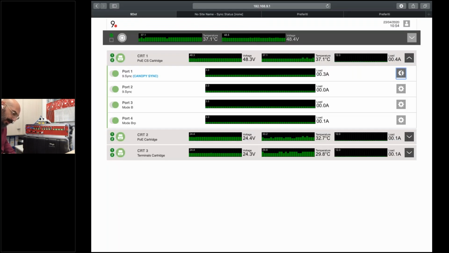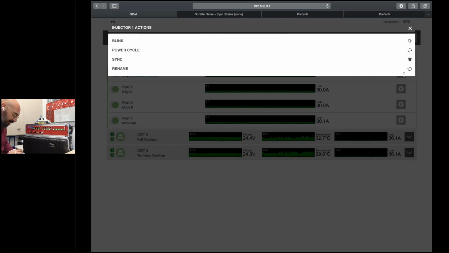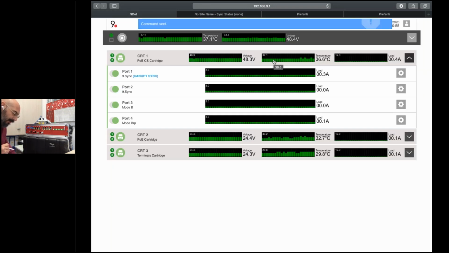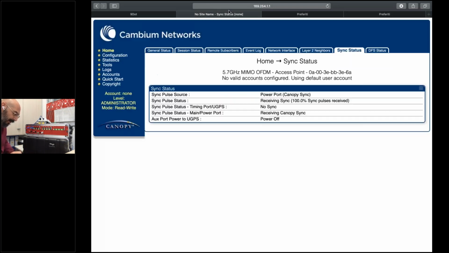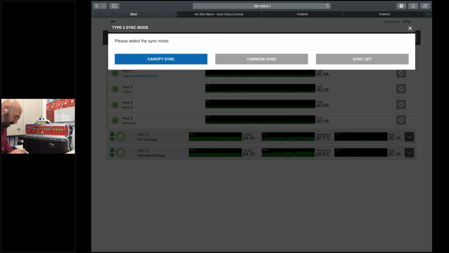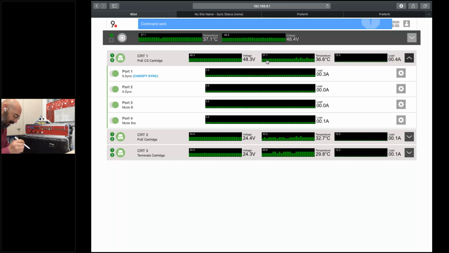And if I enable another kind of synchronization method like Cambium Sync, for example, sync, Cambium Sync.